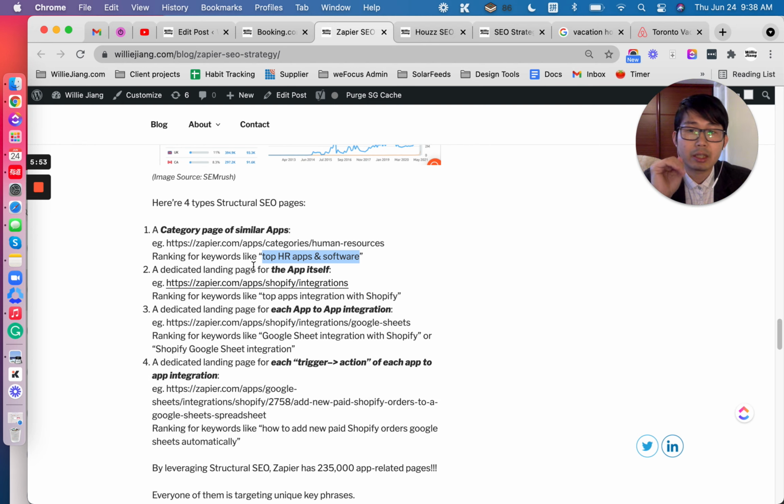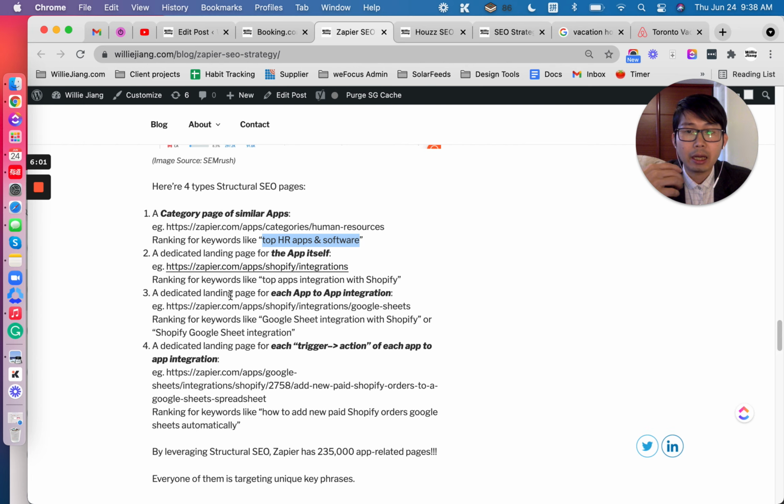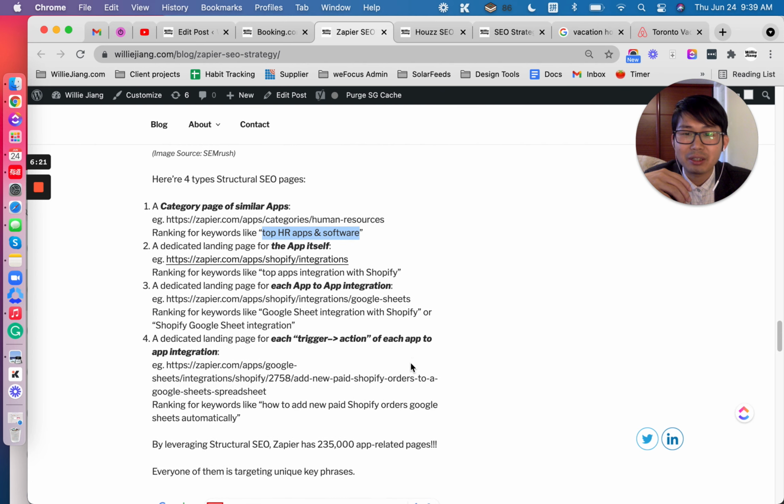The second is a dedicated page for the individual app, just like I said, it's app-based. Then you have a dedicated landing page for app to app, app A to app B. The combination of those keywords is, I don't want to say countless, but a huge number of apps. If anyone knows the math equation to calculate that, comment below. I'm interested to see who are you guys, like myself, it's a geek.